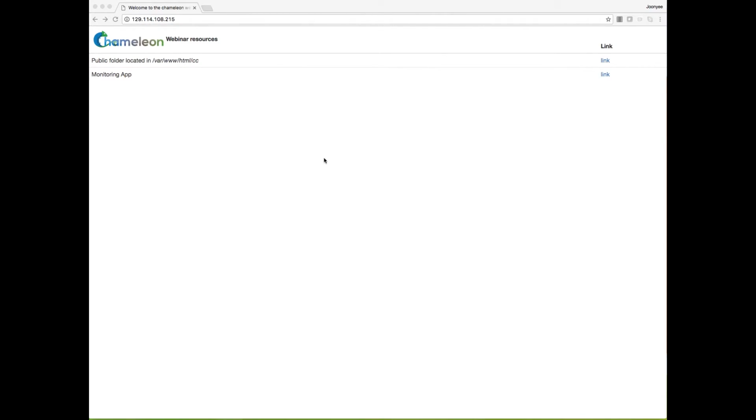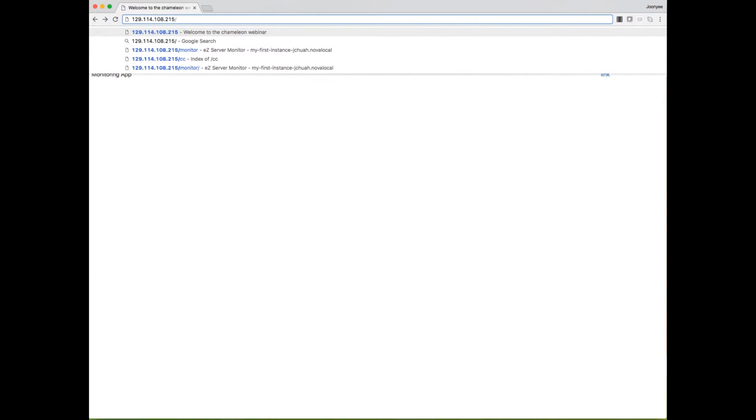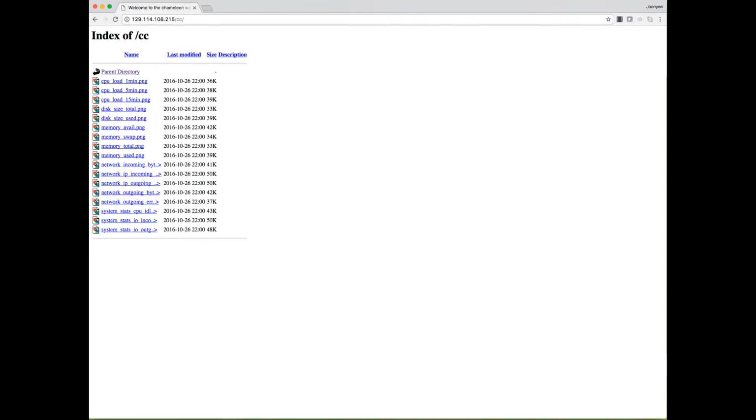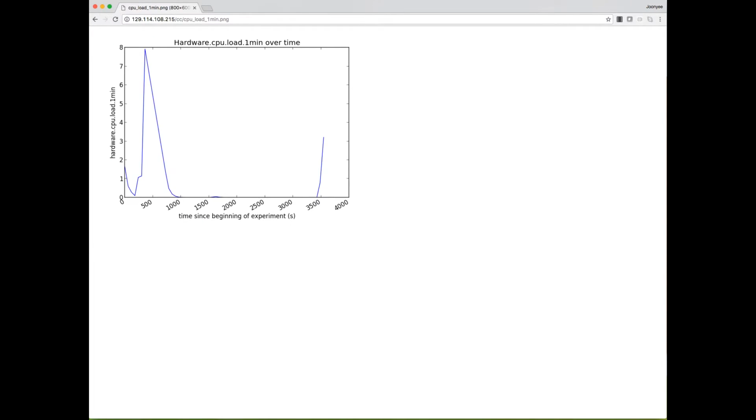In your web browser, browse to your Chameleon IP's floating address /cc. This should lead to this page. Click on the first link, and you'll get a figure close to this one. Congratulations, you just measured the CPU usage of the Spark benchmark.